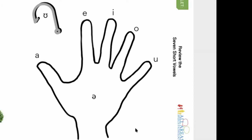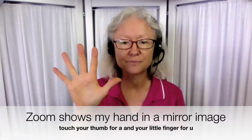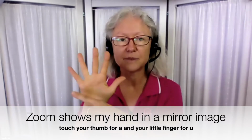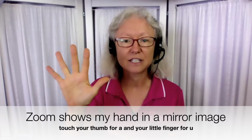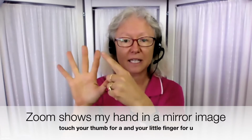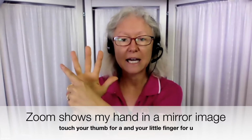And what I've done is I've developed a way of showing that there are seven short vowels. So can you put your hand up like you saw in the poster? Now, we tend to already know things like A, E, I, O, U, because we know about five vowels. But this is the short vowels, and it's the phonemes or the sounds. So can you copy me and do the short vowels instead? A, E, I, O, A.